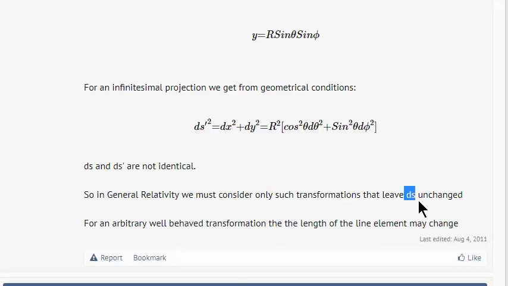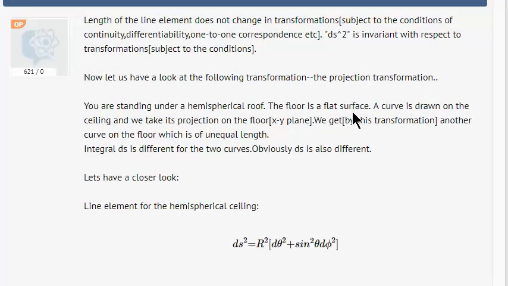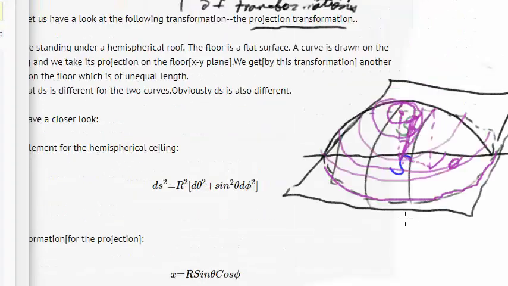But I do agree that we should use transformations that, if we're looking at a situation like this, leave the dx, the dy, and the dz unchanged. If we're trying to find the length of this s, don't map it to a plane. If this is the s we're talking about, we should leave it in that plane. So that is the answer to Anamitra's question.